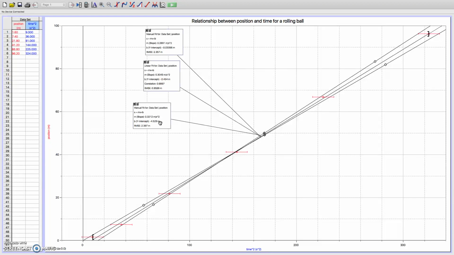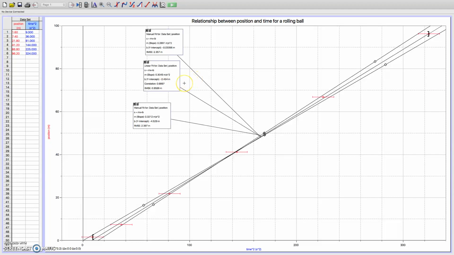If I subtract those two, that's 0.03. So half of that is about 0.015. So, or if we round that to 0.02, so we might write this as 0.30 plus or minus 0.02 meters per second squared as the slope.